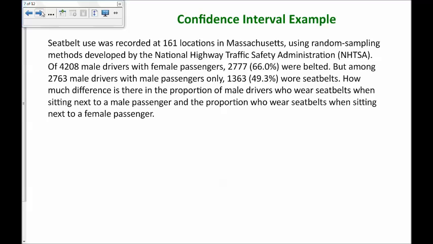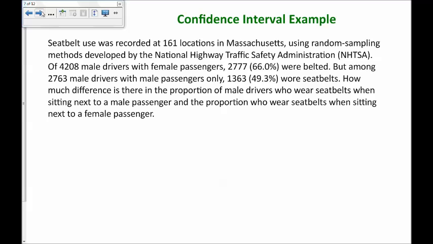So of the 4,208 male drivers with female passengers, 2,777, or 66%, were wearing seatbelts. But among 2,763 male drivers with only male passengers, 1,363, or 49.3%, wore seatbelts. How much difference is there in the proportion of male drivers who wear seatbelts when sitting next to male passengers, and the proportion who wear seatbelts when sitting next to a female passenger?